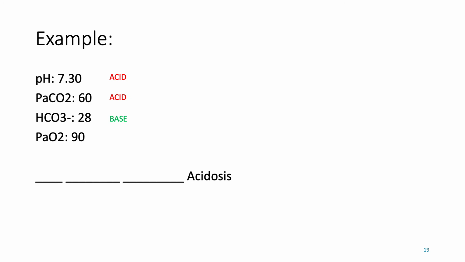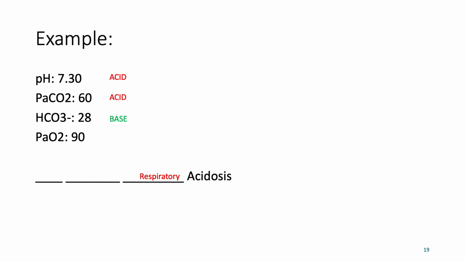So I am in something acidosis. Who is at fault? Well, which one matches the pH? Well, my CO2 does. That's also labeled as acid, so I am in something respiratory acidosis. Now, did any system try to help? Well, I'm going to look at the other number that did not match the pH, the bicarbonate. Is it in the opposite direction of the pH? Well, yes, it is. Our pH was acidic, and our bicarbonate was labeled as basic. So it is trying to help, and we have some type of compensation.